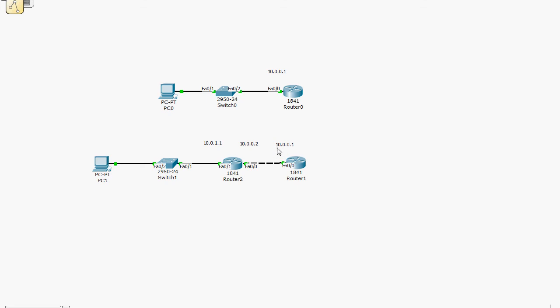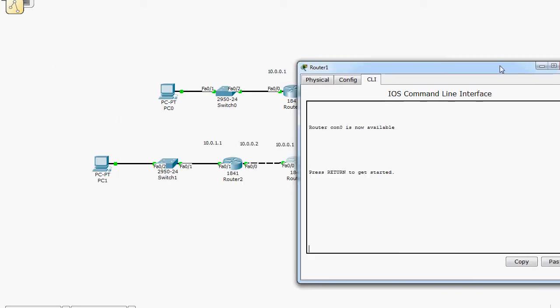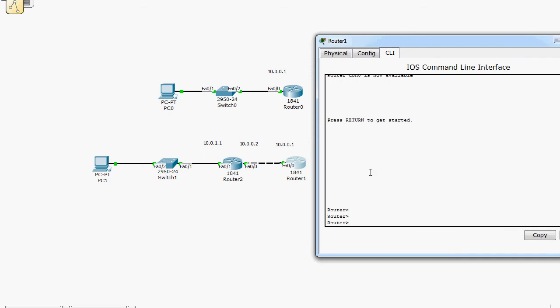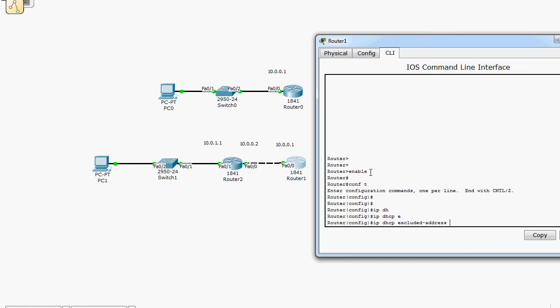Again, the IP addresses are going to be 10.0.0.1, 2, and this will be a different range, 10.0.1.1. So let's get started with our first router. We're going to enable, config t, and then we need to set up again, for example, ip dhcp excluded-address, 10.0.1.1 until 10. Those are excluded.